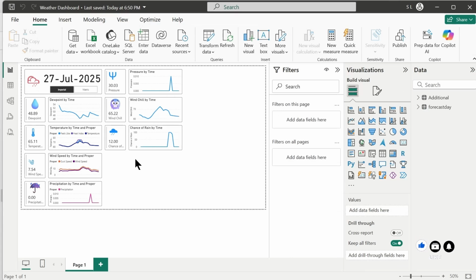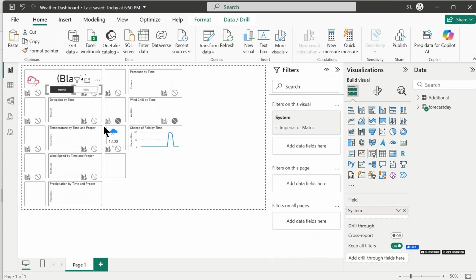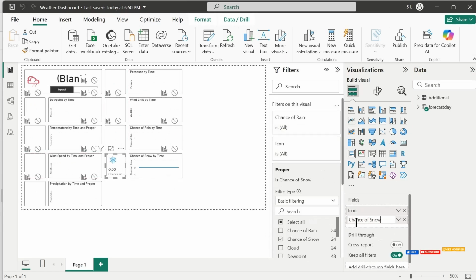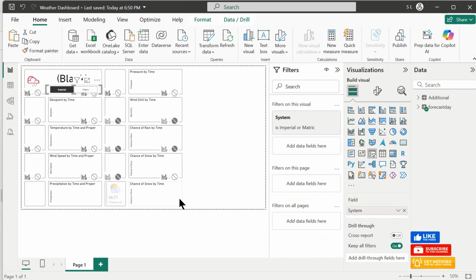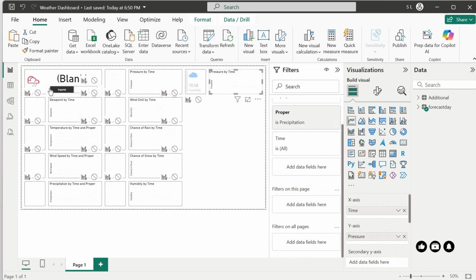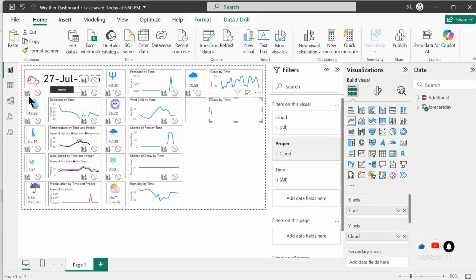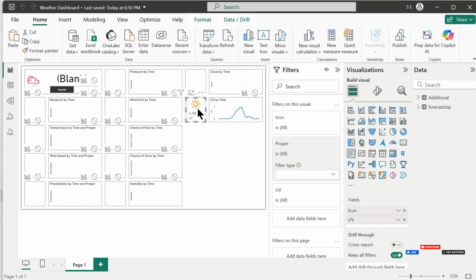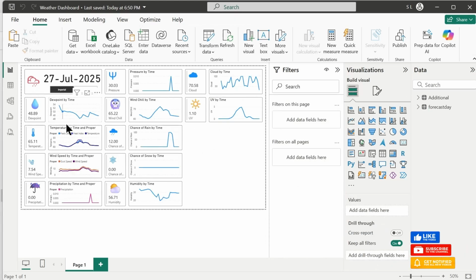And in the same way, we will add the other visuals as well. So now we have all the visuals we want in our dashboard. We have still some free space left out because we have combined some variables into single visuals. So let's rearrange our visuals and resize them if necessary to fill this blank space.